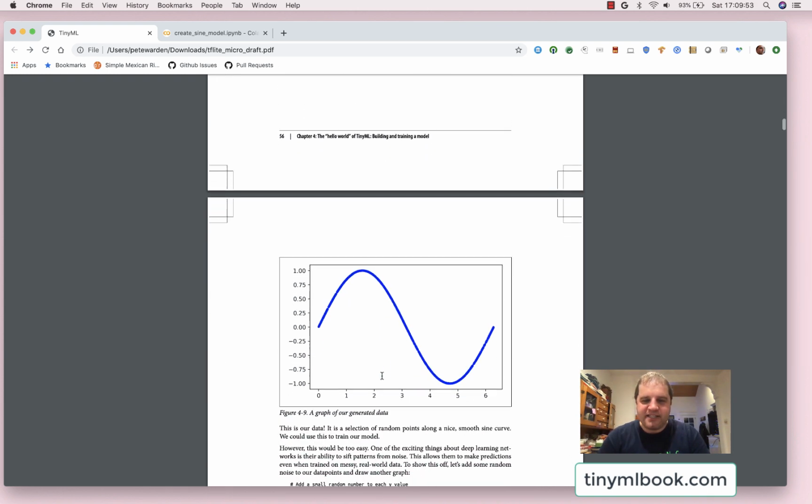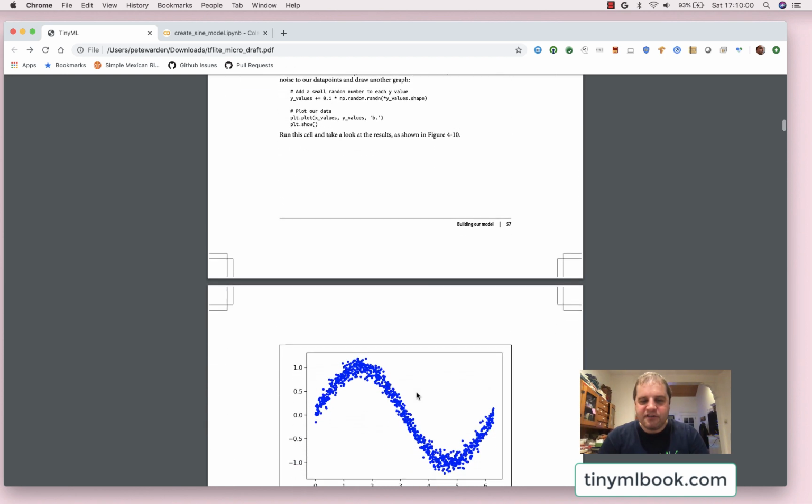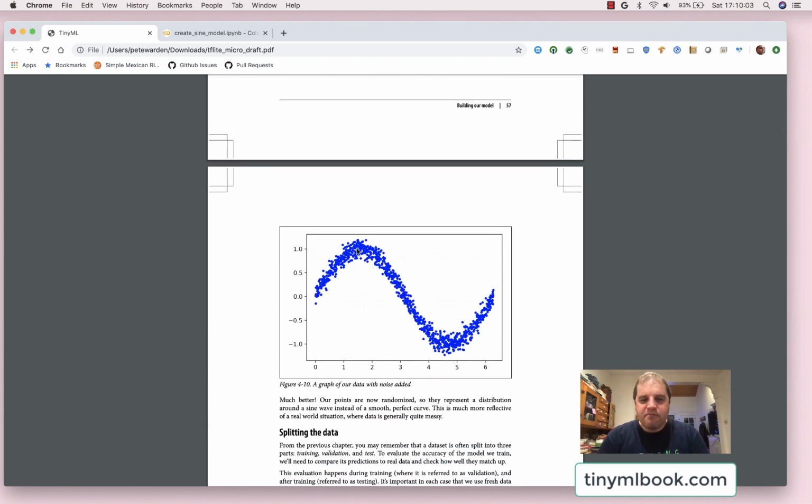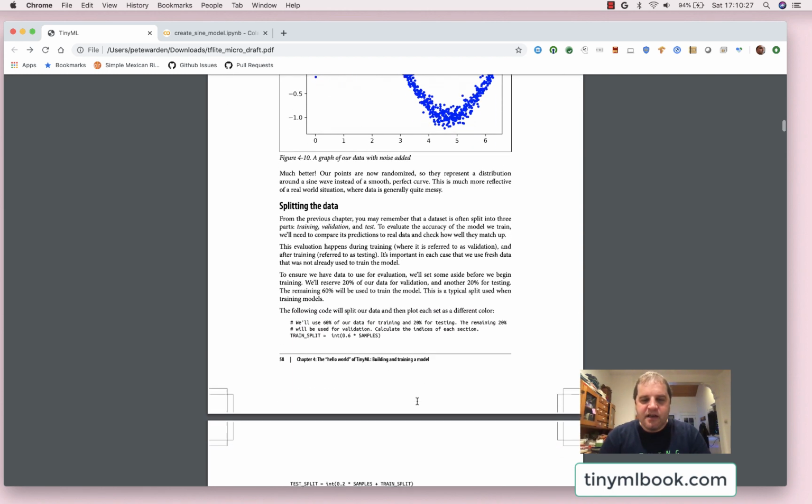Almost always when we're collecting data, we aren't getting super clean generated data like this that reflects the true underlying function. We've got all sorts of measurement and other errors that creep in. So we get data that approximates the true underlying function, and we rely on our machine learning to actually figure out how to understand what the real function underlying the noise actually is. So we add some randomness to simulate this.